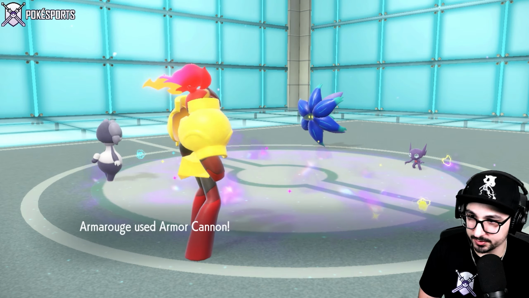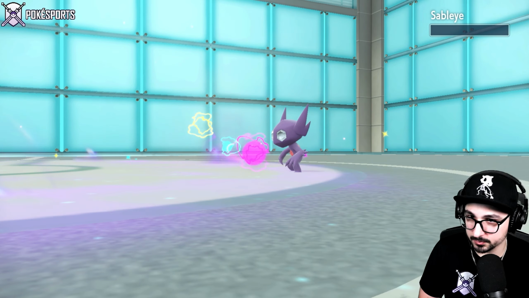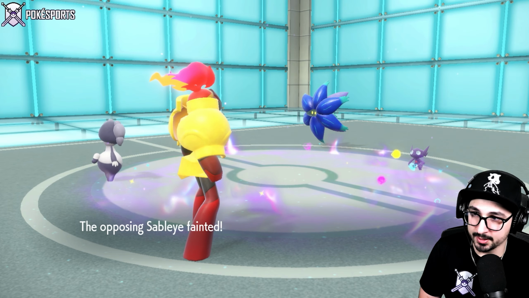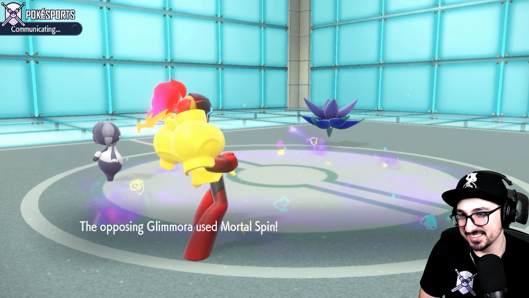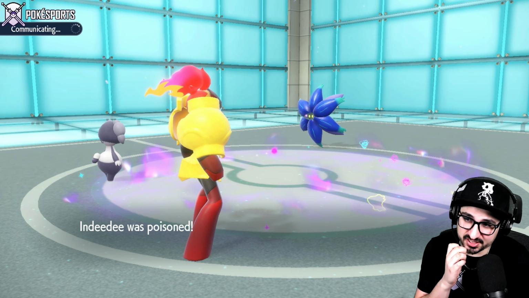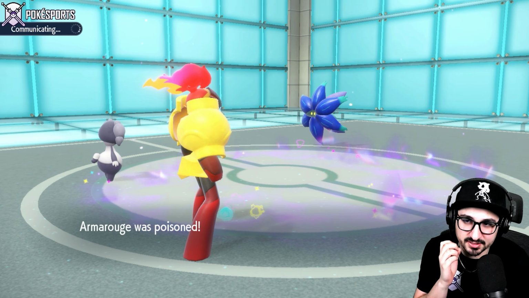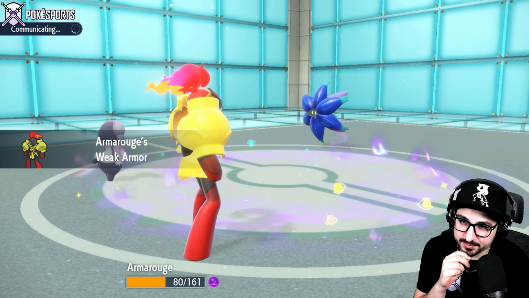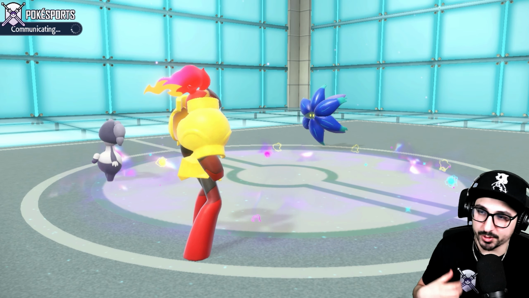Sableye might actually live all this. Nope. Never mind. All right. Even through Reflect, even through it all, Sableye's going down here. And now I just click the fun button for the rest of the game. Mortal Spin. Oh, they're going to poison me? Ugh. That's gonna slow some things for me. Did they have any Wide Guard on that team? I don't recall seeing any. I am now a little faster. I don't know if Mortal Spin counts as a contact move, but I guess you gotta poison me somehow. I'm losing 20 HP each poison.